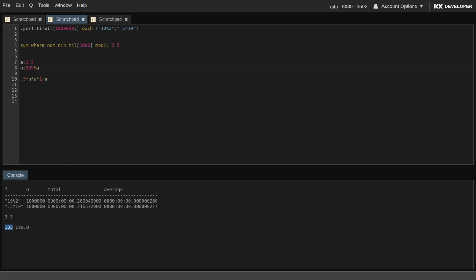So you can see there's 333 terms that are going to be multiples of 3 between 0 and 999, and then there's going to be 199. So the 0.8, of course, we can't go up because we can't include the 200th term, which would be 1000, because it's not included. So we can get rid of that just using the floor operator to round down. So we essentially have our A and N defined.